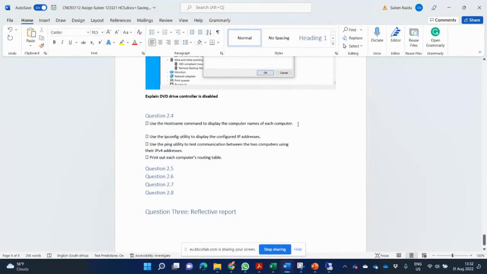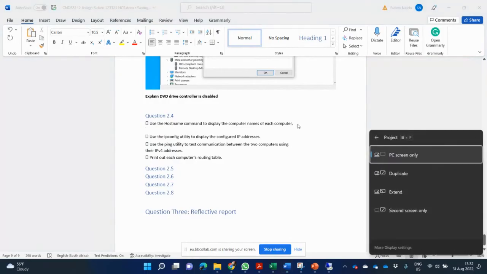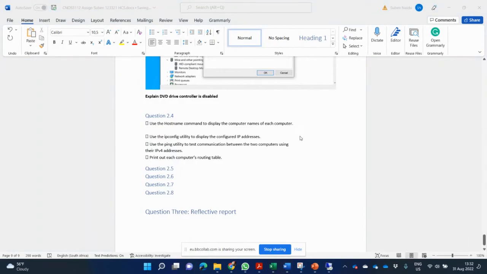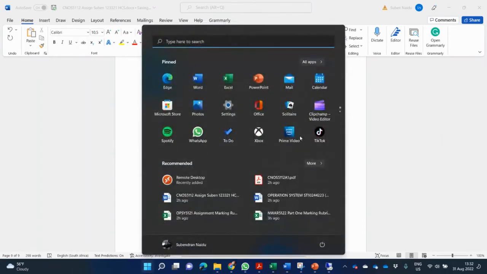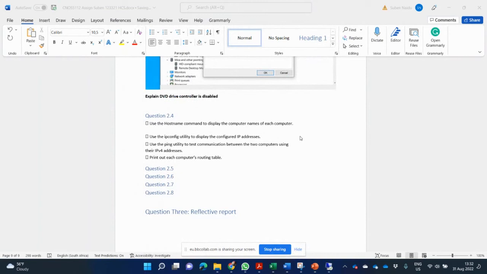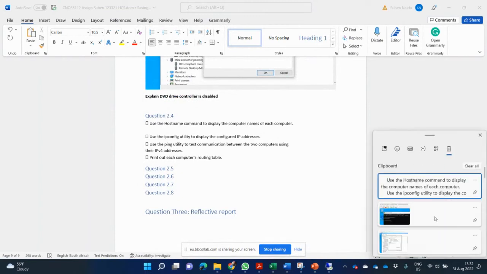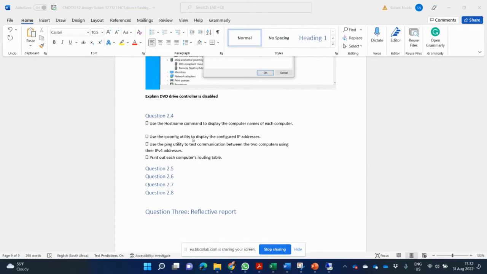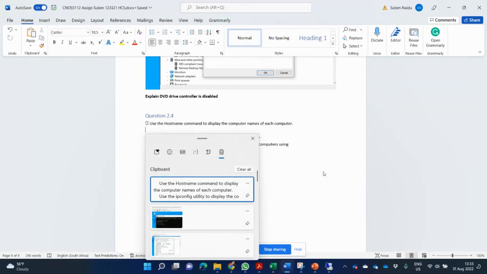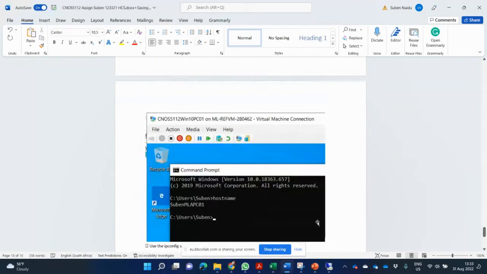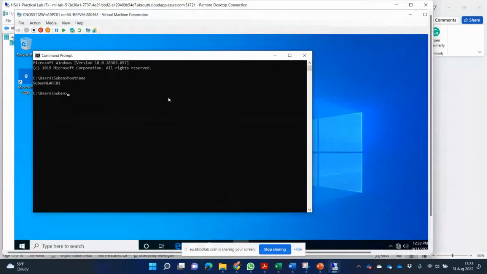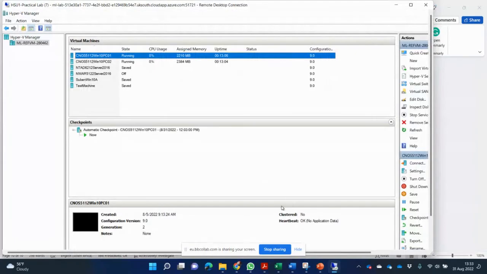So I want to paste in this screenshot there, and then I want to go to the other computer and also take a screenshot of host name. So this is on PC1. Then I'm going to go to PC2.